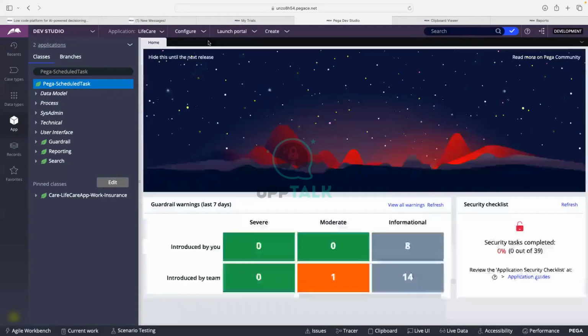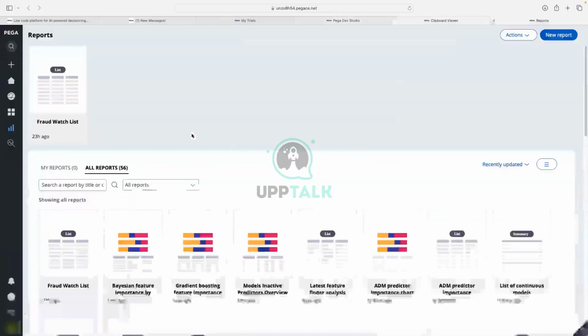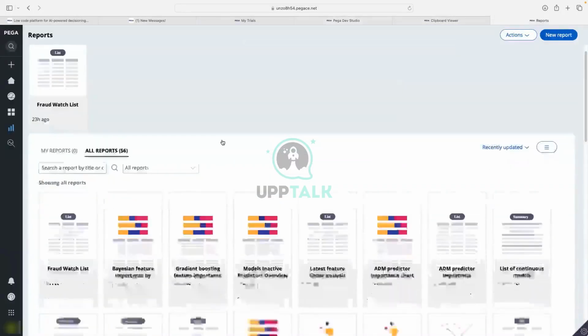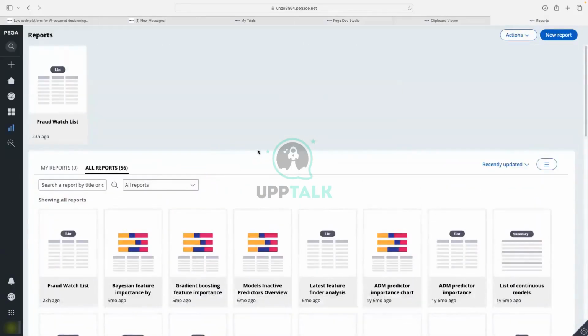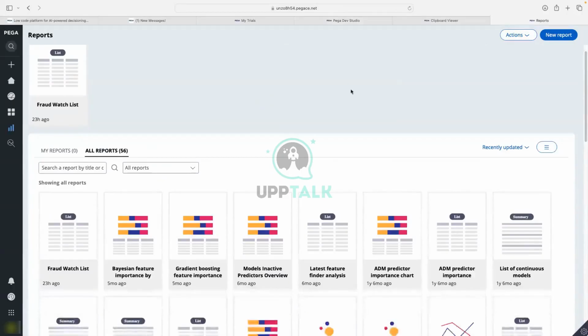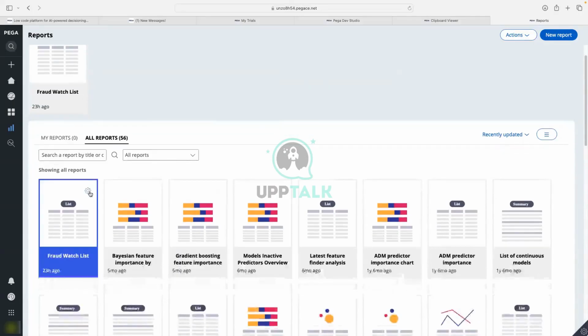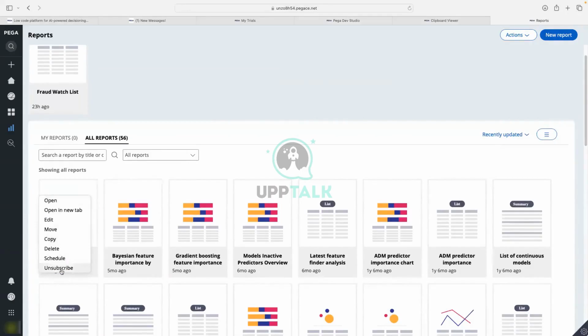This is how the scheduling in the report definition works. It is a very useful feature. You don't have to do much. You simply need to configure a couple of things. That's it. You see, now we have an option for unsubscribe.